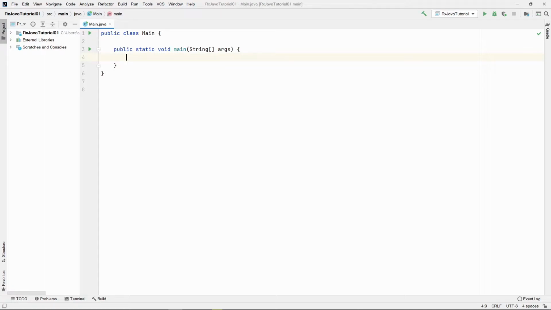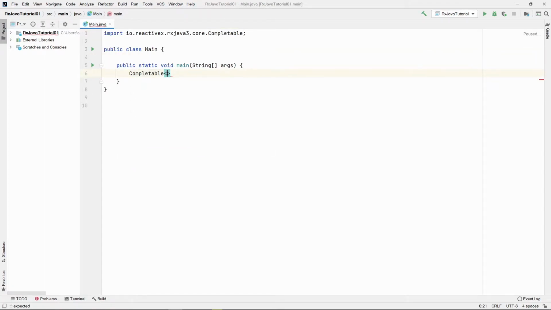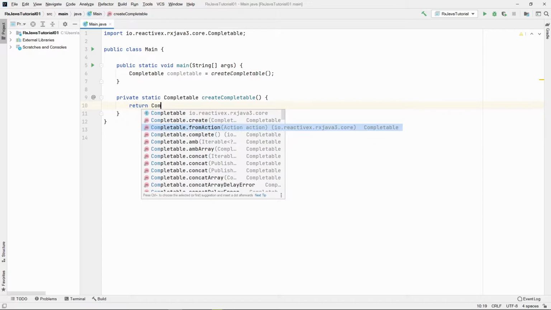Let's start with declaring our completable. And first thing to note, as you can see, completable doesn't allow us to pass anything as a type parameter. This is because completable doesn't emit any items. Let's call it completable. And I'm going to create method which will create completable for us. Okay, and I will be using completable from action method, and from action method we will be passing action object.